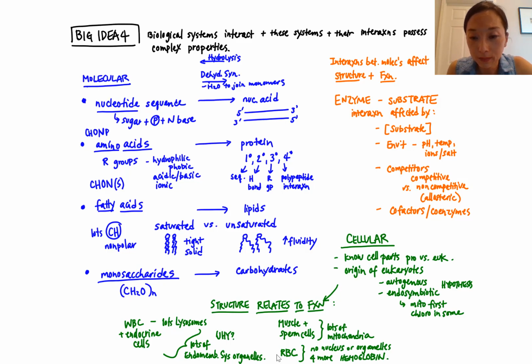So in order to maximize the volume and the space for oxygen, the red blood cells, as they mature, actually spit out their organelles. They spit out the nucleus. That's why they only survive for about 3 months. And they make room for hemoglobin. So red blood cells are unique because they don't really contain much of all the other organelles that other cells have. And that's to make space for hemoglobin so that hemoglobin can supply oxygen to all the cells in the body. Okay, that's it for today.